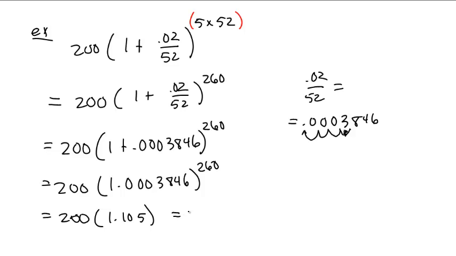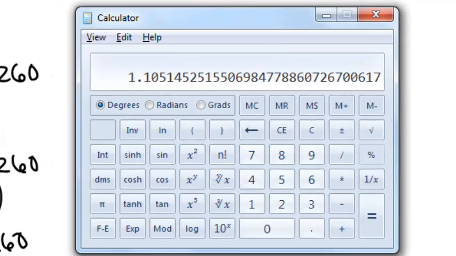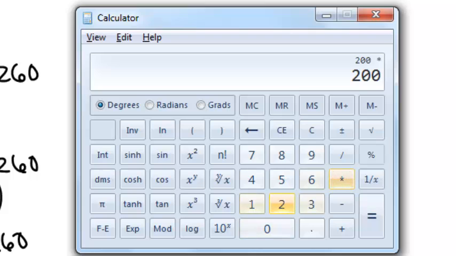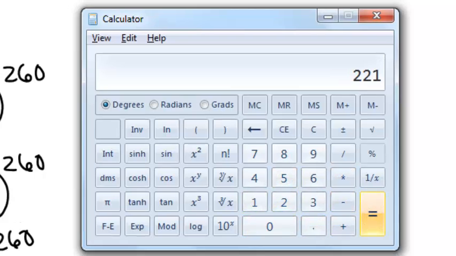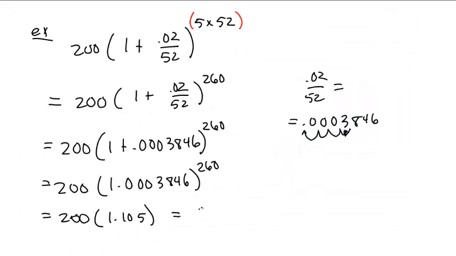And 200 times 1.105, we could just leave this. Okay, well, what is it? 200 times 1.105 is 221. So this is 221. And this is a real-life, very useful formula. We are going to do things like this in the classes to come. This is not as complicated as it gets. Why don't I do these other examples in separate videos?